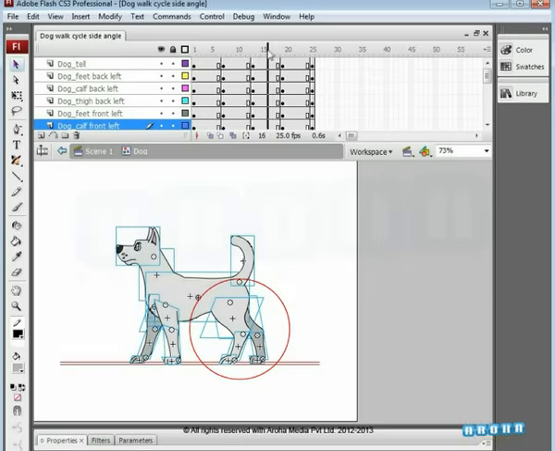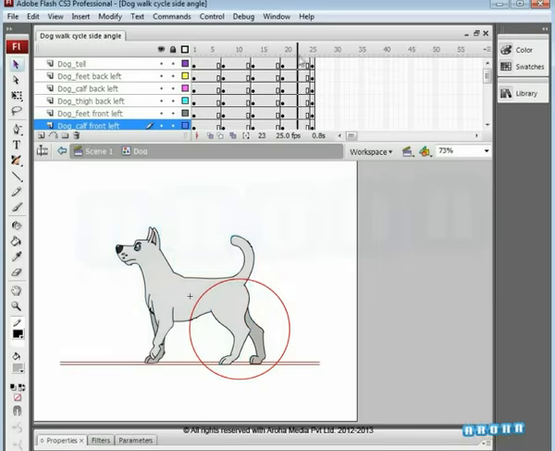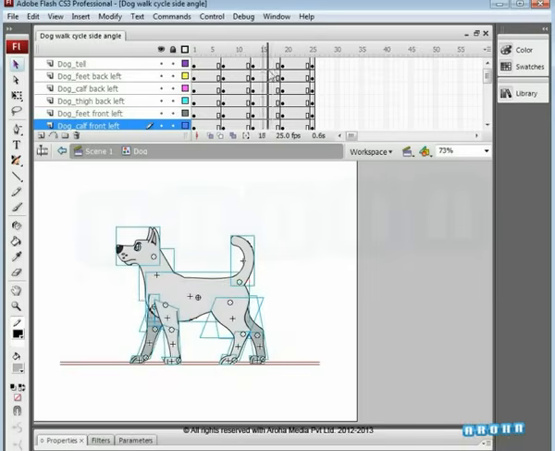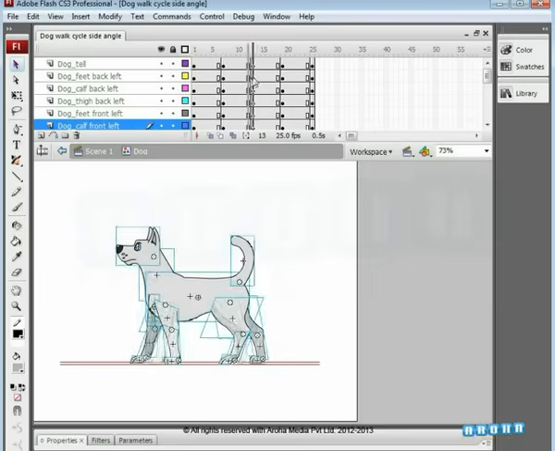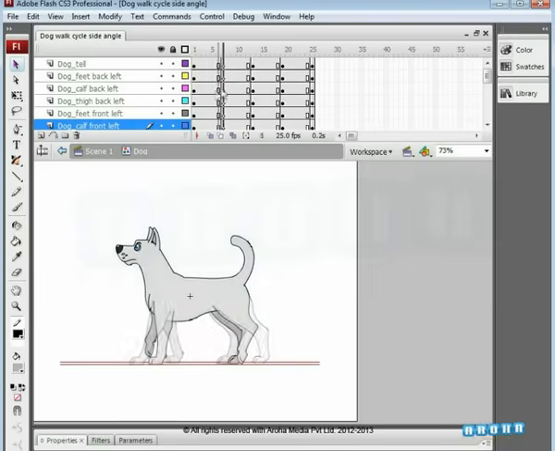We are still not done with the hind legs for the 19th keyframe. You can edit the drawing for any part inside the symbol, wherever you feel it's not matching. Remember, even inside the symbol, the first and last drawing will remain the same.